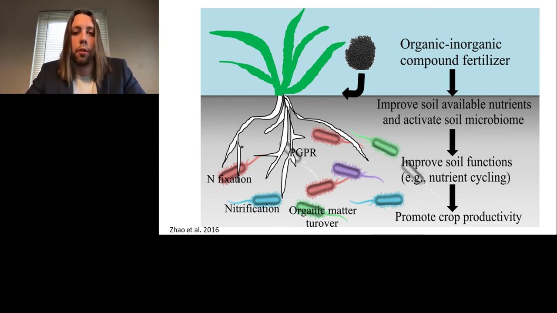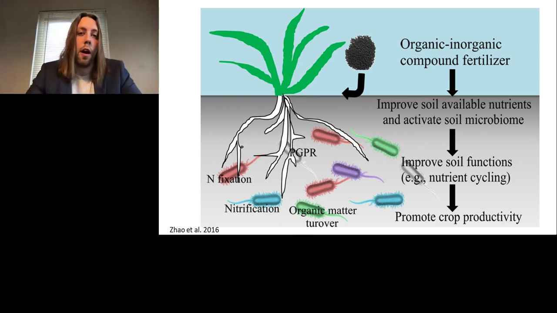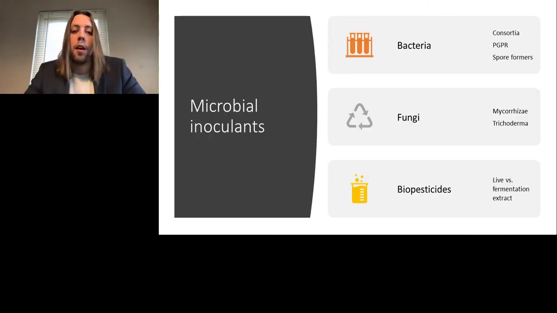On top of that, when we add biostimulating fertilizers, we're often adding carbon compounds to soil systems or to a root system, which of course encourages microbial activity. And that's another way that we can stimulate plant growth, as well as improving soil quality, which of course has a sustainability aspect to it as well.